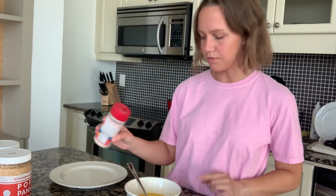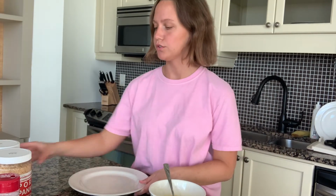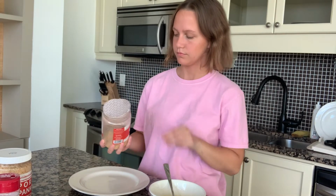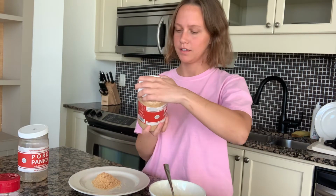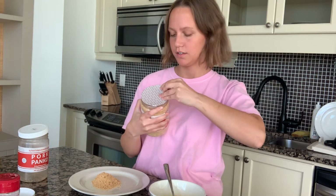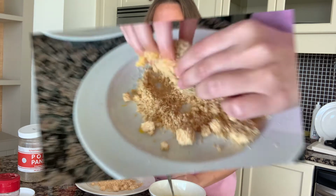Okay, back where we left off, I added some salt to my egg mixture. And I've got a plate over here where I'm going to pour my pork panko. So I gotta start a new pack, which reminds me I have to order some more because this stuff is fantastic. I highly recommend it if you haven't tried. So I'm just gonna fill my plate up about this much and just fill it up as you go if you need more. So let's get started.